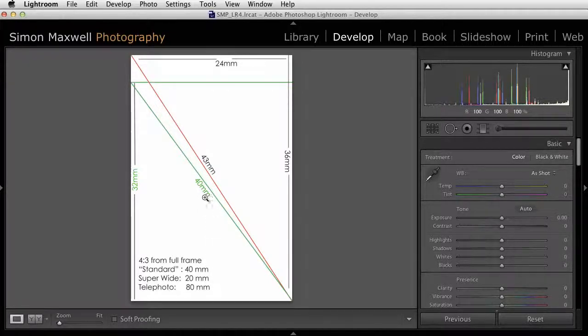So the standard lens for that format would actually be 40. A telephoto would be 80, because that's double. If I really want to get a wide angle and I know that I'm going to be shooting in this slightly cropped format, I'm looking for a focal length that's half that, so I'd be down to about 20, whereas perhaps on the full format I might have shot at 24. So it's a way to predict, if I know I'm going to be shooting this type of picture, what lenses I'm going to have to reach for in the bag to give me that field of vision, that feel of picture that I'm looking for.